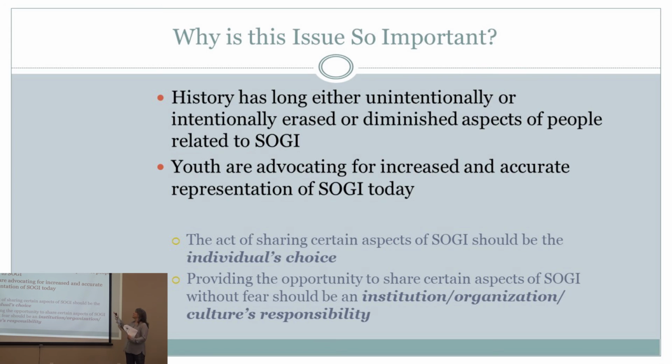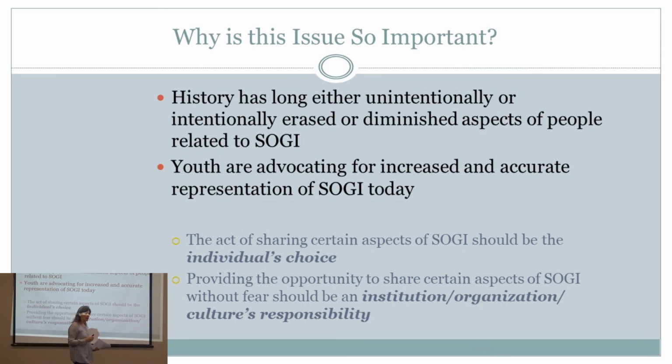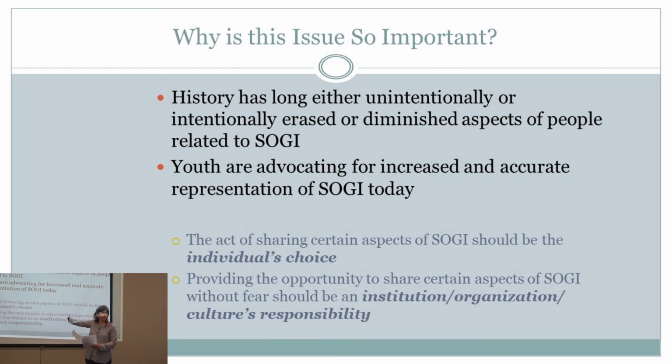They are there. What we're seeing, and why I wanted to talk about bridging the gaps, is that the youth are the ones pushing this movement in our society. They are advocating for increased and accurate representation of SOGI today. So we all here as helping professionals meet the client where they're at, right? Meet the patient where they're at. This is where the youth are at. This is what they're talking about. These are the concepts that are going around. And so it's vital for us to meet them where they're at. Know the language, know the ideas.